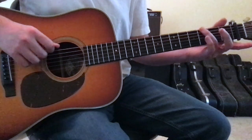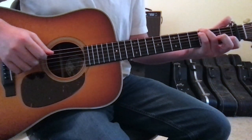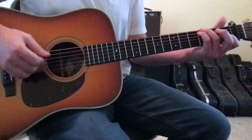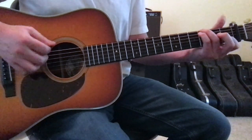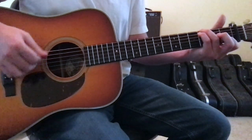I've got my ring finger on the 6th string 3rd fret, my pinky finger on the 5-string 3rd fret, and my 1st finger on the 2nd string 1st fret. And I'm just strumming down across pretty much everything else open. I would avoid the 1st string here though.